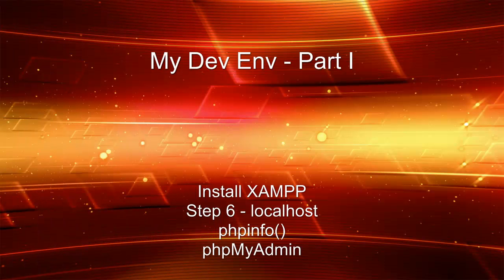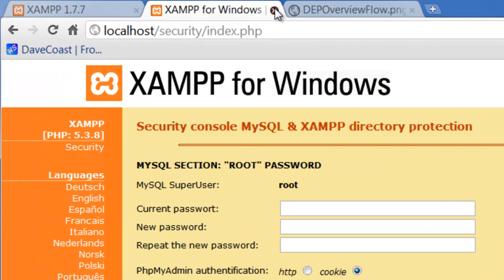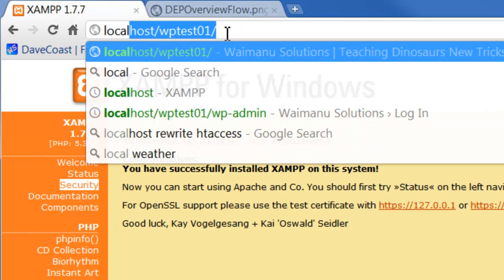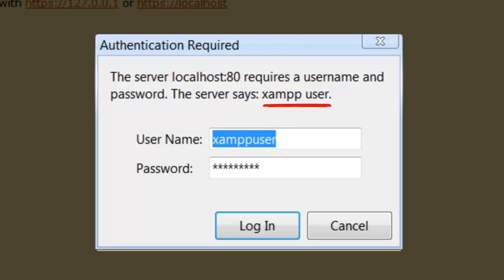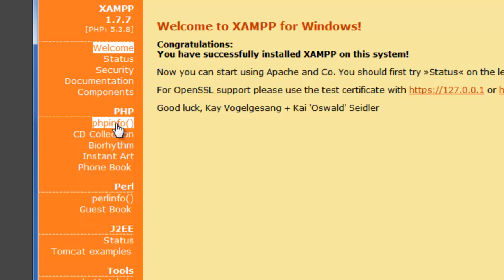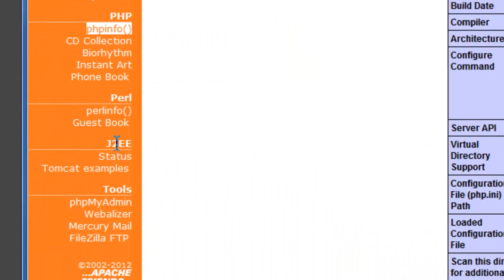Next step, we're just going to take a look at phpinfo and phpMyAdmin. So coming back, let's go ahead and start from the beginning. And we'll start with localhost. And oh, look at that. Our XAMPP directory authentication is required. Mine just happens to be cached in there. You would have to enter it or check your log if you can't remember it. Now we're going to look at phpinfo, and if this screen shows up, it's up and running. That's as far as we're going right now.